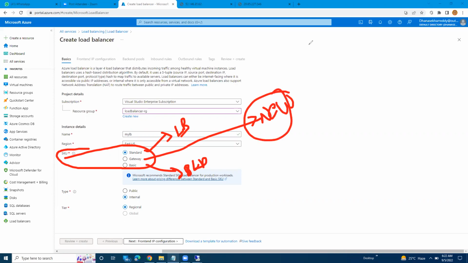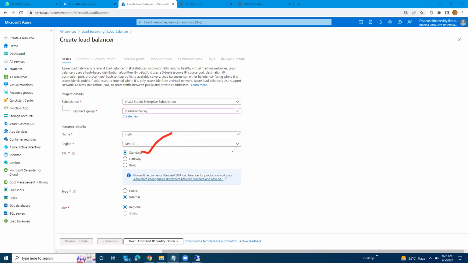Okay. Anyhow, we will go for standard load balancer. My subscription is license. You should accept anything. As you are using a free trial, just to verify which one is working fine. Right? Yeah. Next. Now, is this public or private?